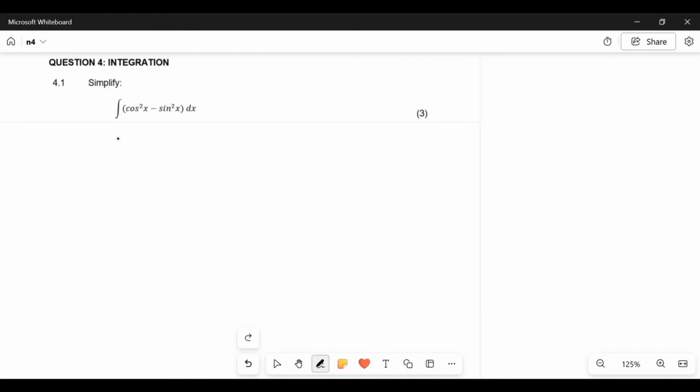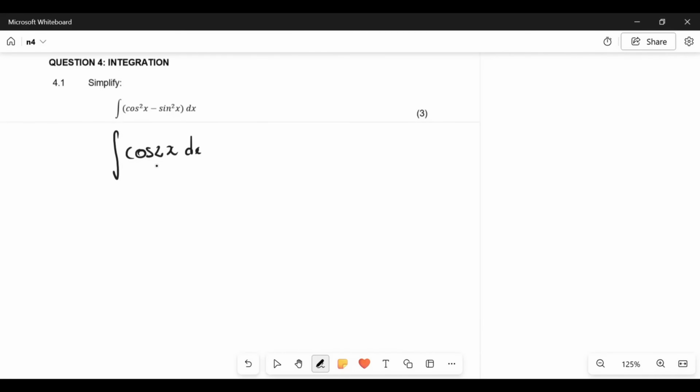So let's simplify. So we're going to have the integral, and then we're going to write cos 2x dx. Remember, cos squared x minus sine squared x. That is a double angle identity for cos. Just in case you don't know much about double angle identities, I will leave a video in the description, and the very same video will pop up on the top right of this video that you're watching at the current moment. Go and watch that video to understand how we got to this cos 2x.